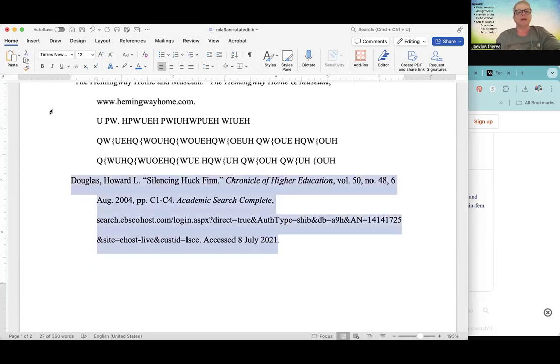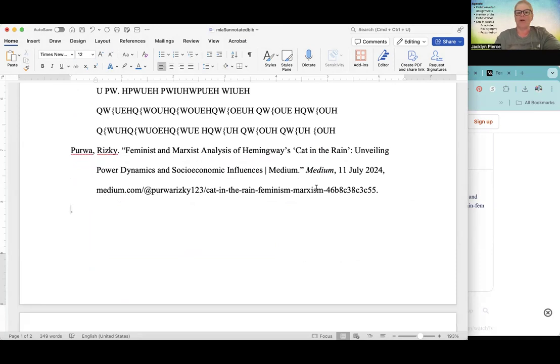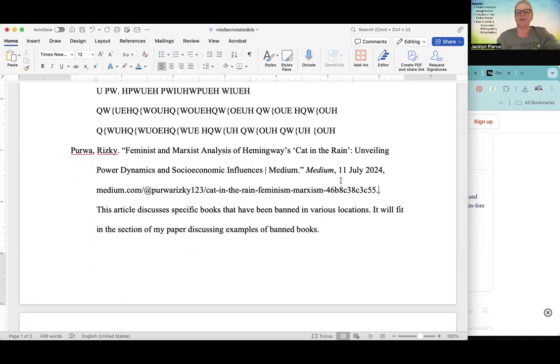One thing you might notice is that all of the entries in the templates right now still have the accessed on date, and you may notice that we don't get an accessed on date anymore when we are using a current resource.